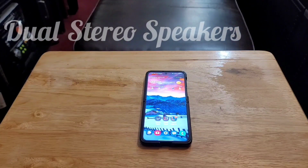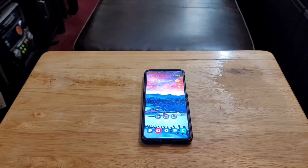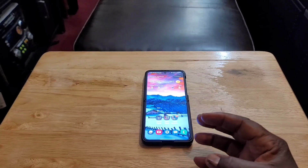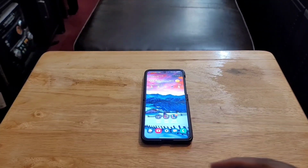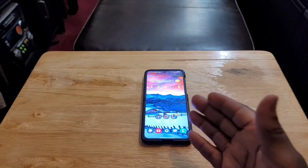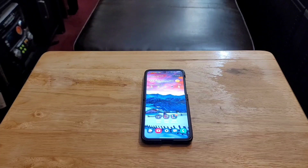Next is the dual stereo speakers. Now, I'm sure you already seen a lot of videos on this already. But I'm going to be honest with you. The speakers on here are really, really good, especially for this small device, this form factor. The speakers are really good. Now, they're not on the level as my Note 20 Ultra, of course not, but these sound good for the average person that wants some good sounding speakers. You're not going to have an issue with these dual stereo speakers on this device. They do sound good. Not great, but they do sound good.